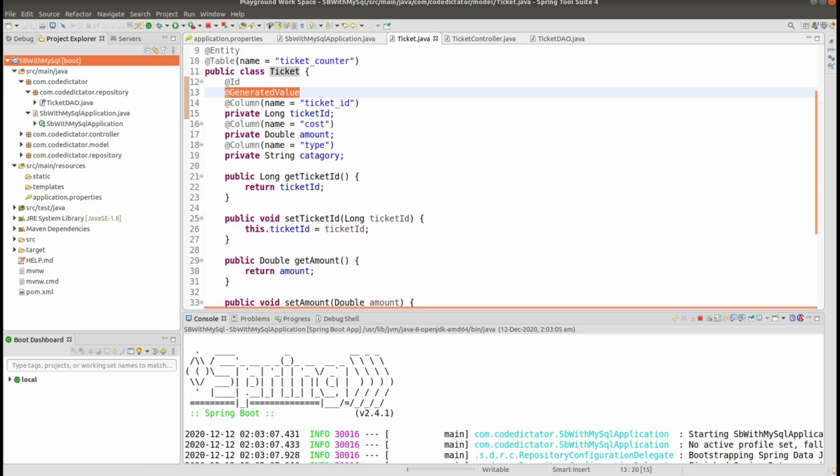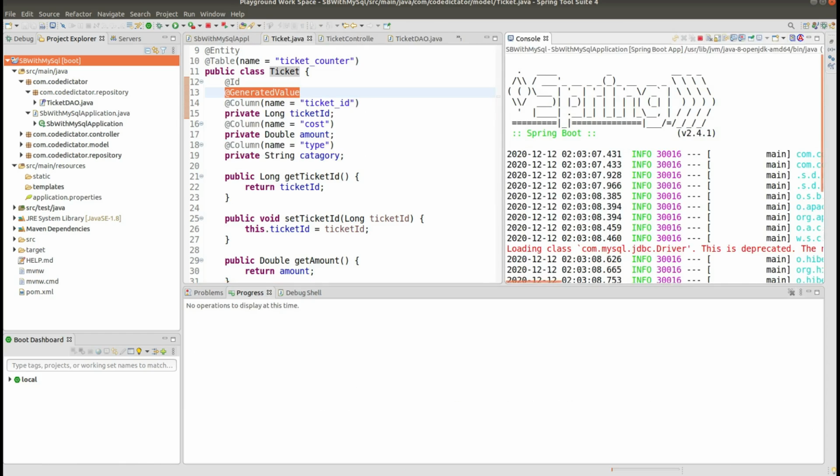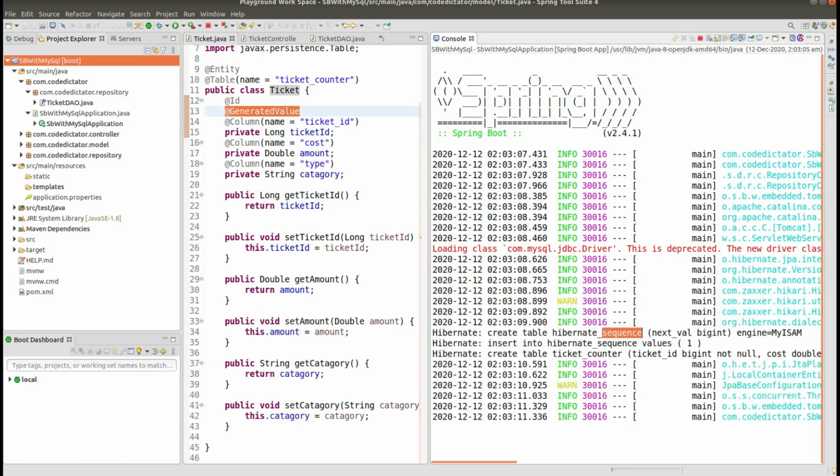So it automatically increments those IDs. It has only one column, which is next_val, and the type is bigint. Automatically it will create a next value in the sequence table, and the default starts with 1.